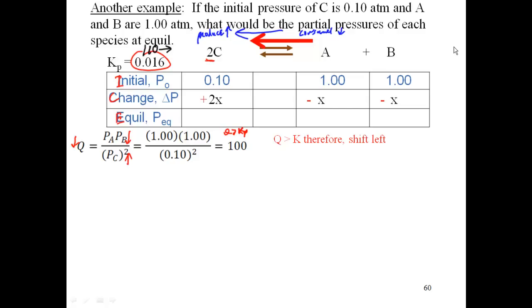Now at equilibrium, I will now add my initials and changes together, and I come up with that for C at equilibrium, it'd be 0.1 plus 2x. For A, it'd be 1 minus x, and for B, it'd be 1 minus x. Now those are my expressions, those are what I'm looking for, but I want this in numeric numbers, so now I've got to take these three values and figure out the x. Well, these three values are related through something, which happens to be Kp. So if I plug those values into my Kp expression, I can solve for x and get my final answers.